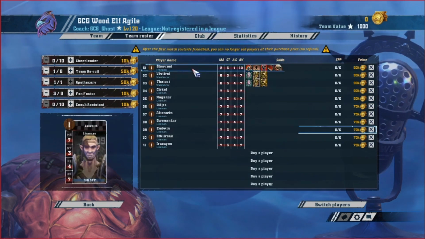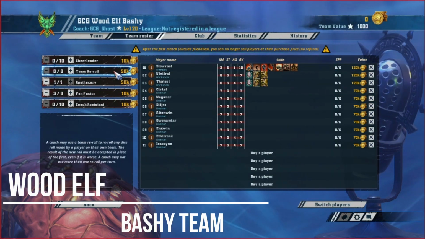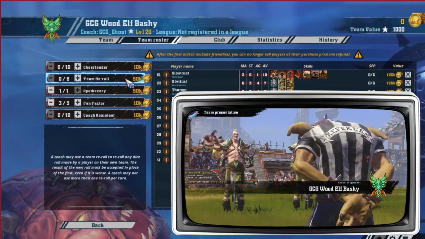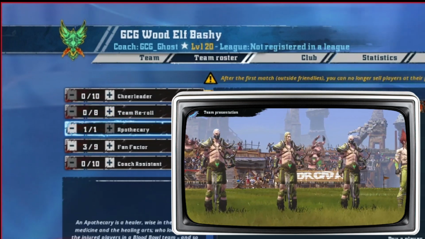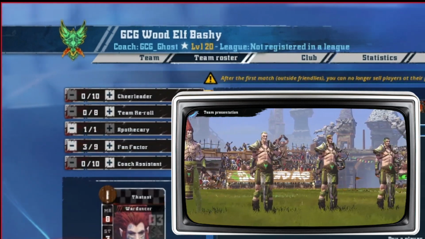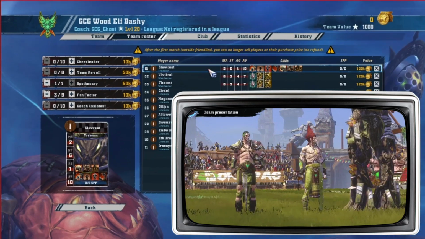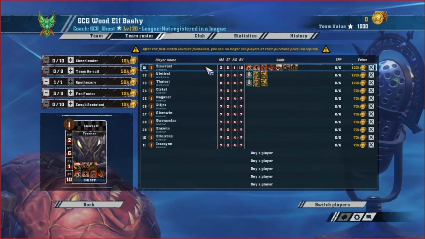Right. And next up, we have our Wood Elf Bashi team. All right, looking at the Bashi team here, these players are pretty expensive. This is noted over here on the left-hand side. While we don't have any rerolls, we got an apothecary because some of these players are not going to see the next game. 3 fan factor is our one and only hope to try to pick up some rerolls later in the games. But we only need 1 or 2 wins to really start putting in some rerolls.